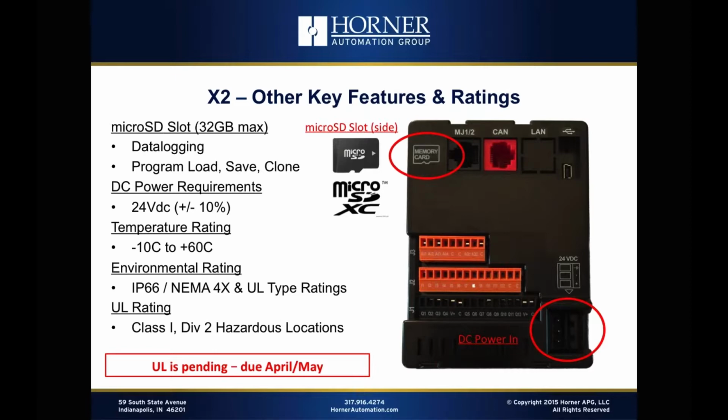And as I was doing competitive analysis for this webinar and earlier, I noticed that finally one of our competitors in the low end has added microSD to their programmable relay, and they did that in 2016. So they were exactly 10 years behind us, but they finally got there. Oh, but we're supporting microSD, the extra capacity version up to 32 gigabytes. And as the cards get bigger than 32 gigabytes, we have a plan of handling that.